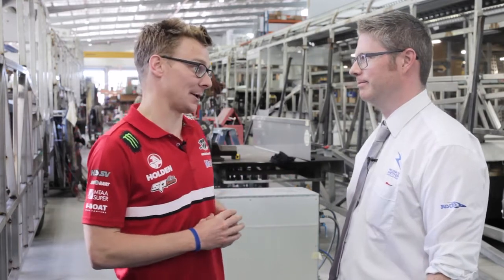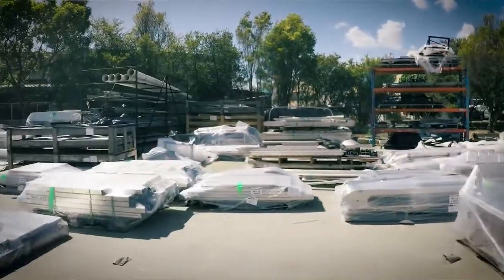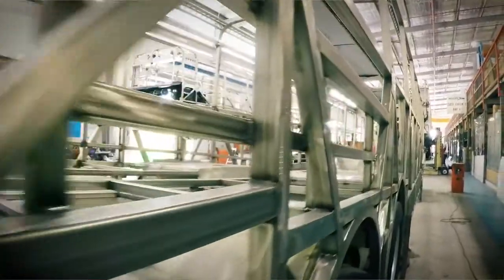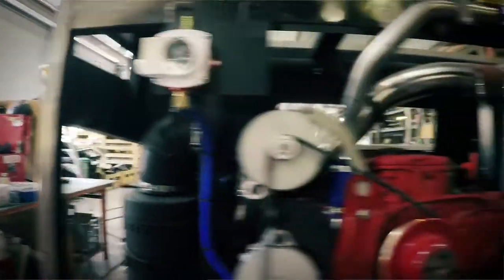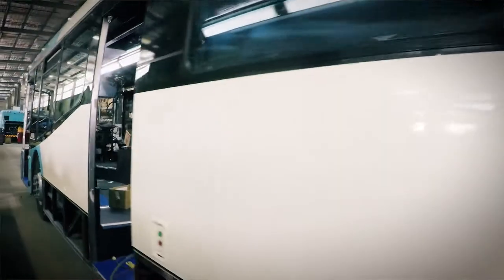Well, this is the part I really like. We've seen the drawing and design phase, we've seen some of the manufacturing phase, and now this is where the buses really start to take shape on the production line. From a pile of raw material to producing the parts on the machine, this is where the magic happens and where the assembly starts — producing large side frame structures, large chassis structures, bringing it all together and then proceeding up the line. Quality control runs right through the build and production phase. We have the five quality stars of BusTech — at the end of the welding phase that's the first quality check, and then there are another four quality checks throughout the build.